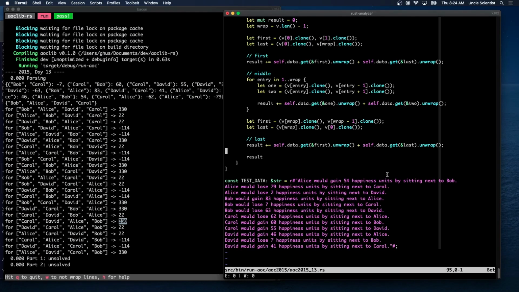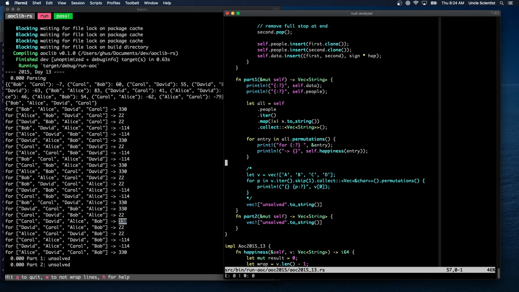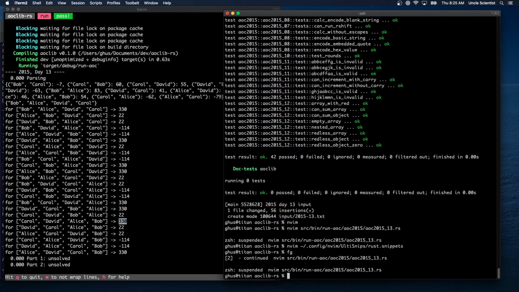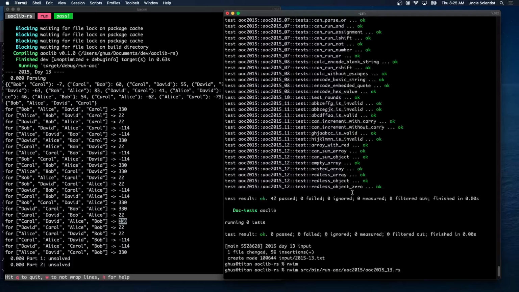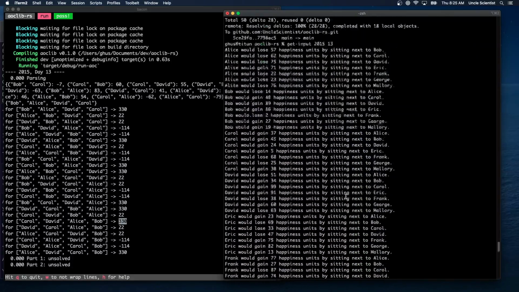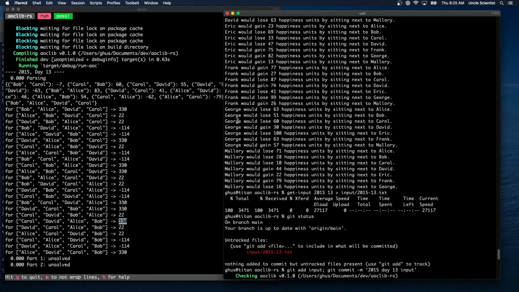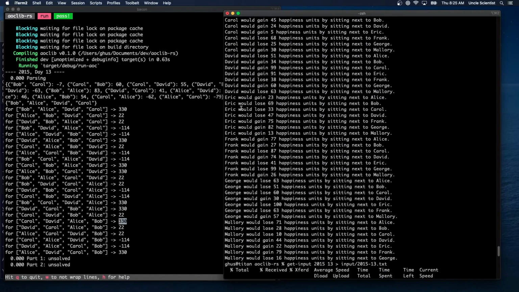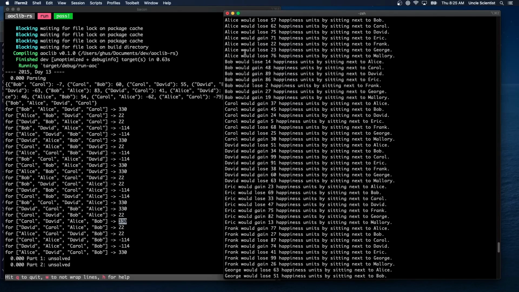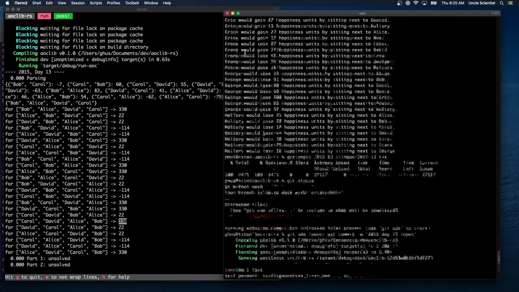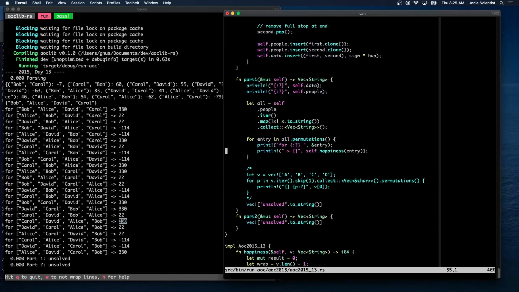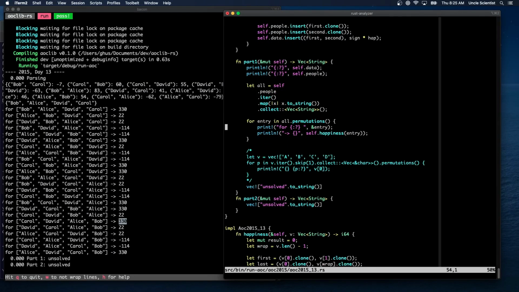No. So what we can do now is, let's take a look at the input again. It was right up here, right? Oh, okay, so there's going to be a lot more permutations because we have 1, 2, 3, 4, 5, 6, 7, 8. 8 people. So the permutations are going to be much, much bigger. So that probably means it's going to take a long time. And so it would save time by not doing all the duplicates.